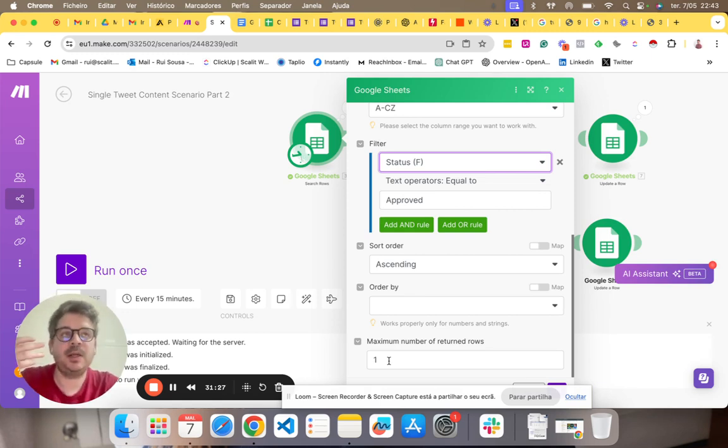a time. But the main goal, as you know, is not to put like 10 tweets out of the blue, right? You need to put one now, and then you create another one like 2 hours from now, and so on and so on. So that's why it's really important to have one here, because you don't want to have like 3 posts right from the bat on Twitter. Okay, so this just allows us to put one post on Twitter per run.